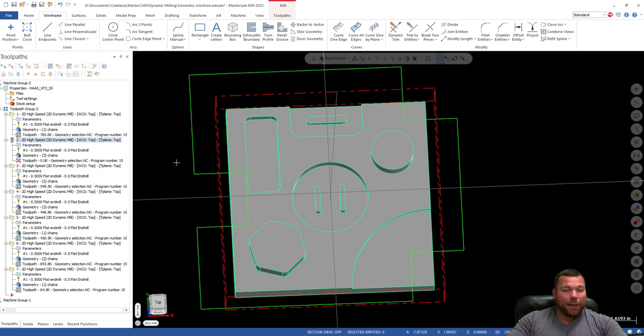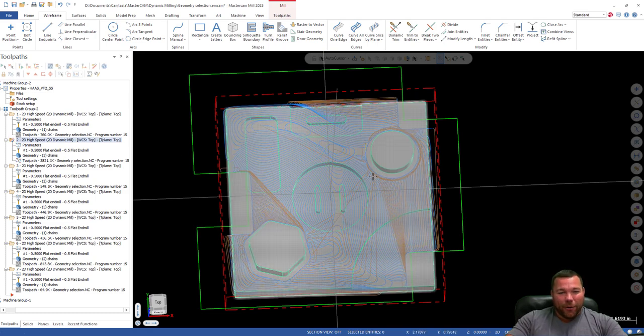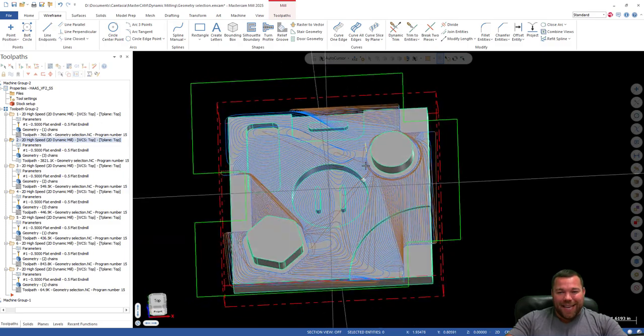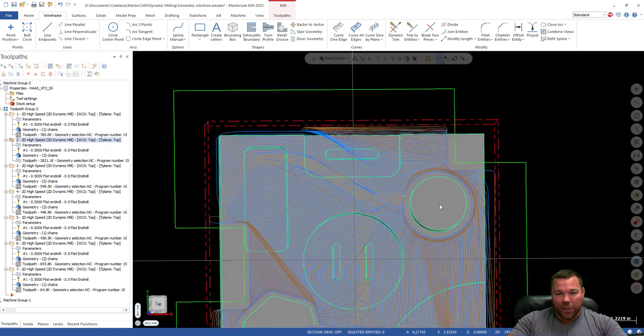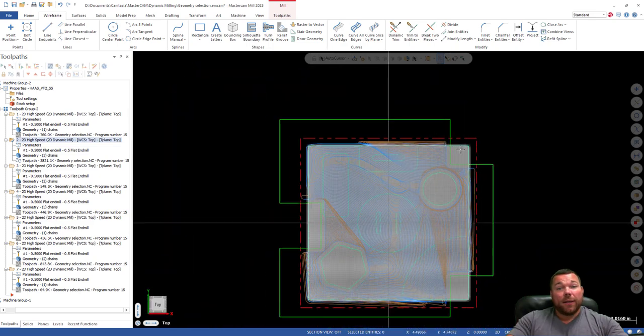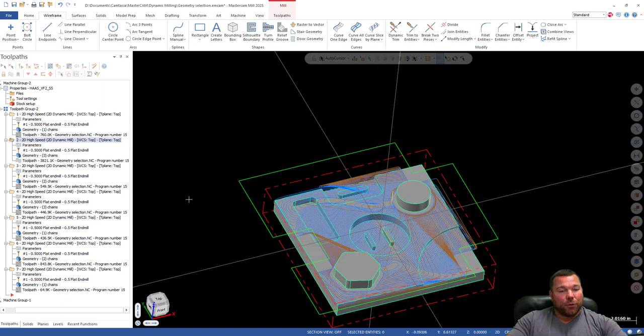And at some point, it will regenerate. Okay, so you can see there, now it contained it to that shape. So if we go to our top, it essentially avoided our toe clamps or our strap clamps that we have on here, okay? So that's what your containment region will do. I'm going to go ahead and turn that path off.